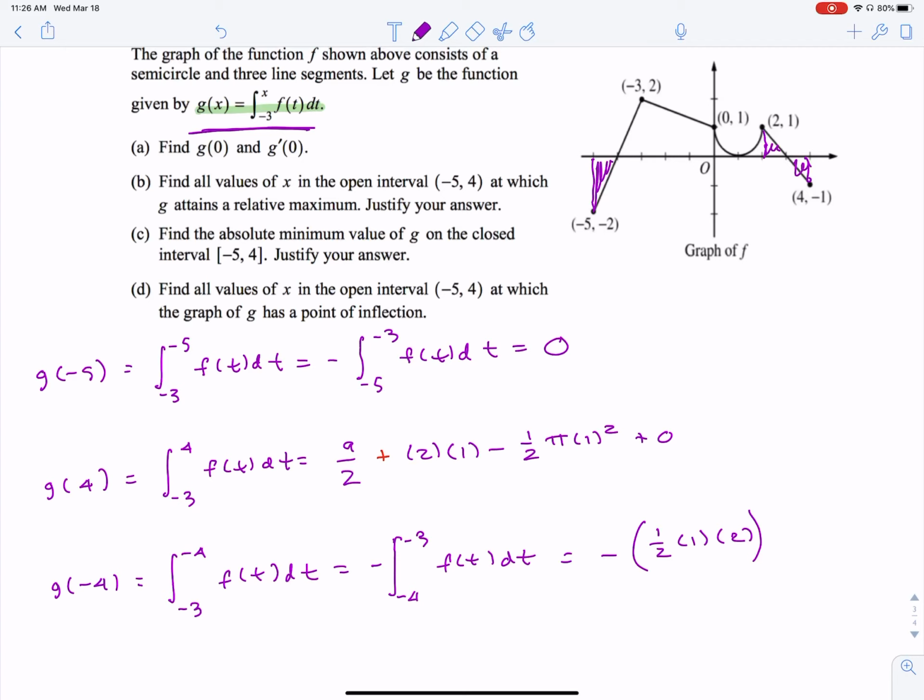Okay, so let's just make sure. Did I just mess it up? I just want to make sure. I did mess it up. Let me try that again. I indicated the wrong triangle. So let me fix that. I just realized that. I knew that because I knew what the answer was. So I'm actually talking about this triangle right here, right? This is the triangle that goes from -4 to 3.